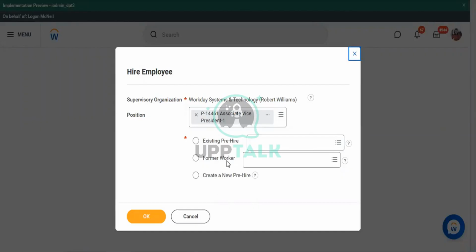Yesterday, we discussed these three options. Can anyone give the information about these three options? It means the candidate who left the company, now again wants to join the company. It's like there's a former worker.